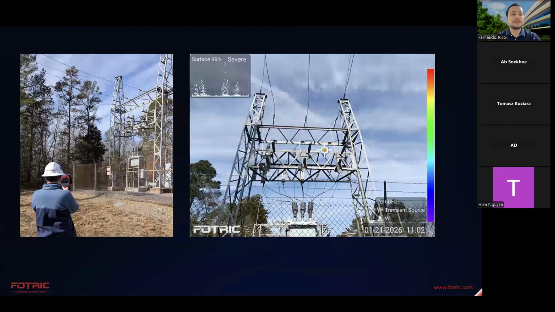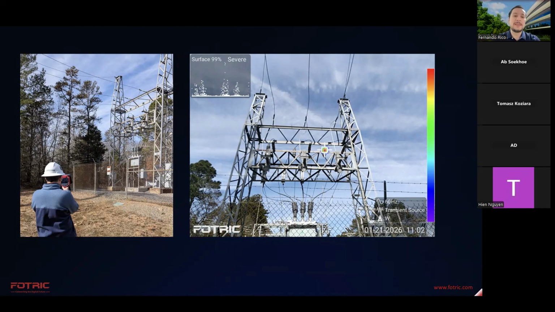Here's another application, not talking about compressed air leaks anymore, but talking about electrical applications. We recently performed a demonstration where the customer saw the camera at the office and immediately told us, we would like to test this on site. Are you guys willing? We agreed, and then we drove for 30 minutes, which made us understand that it was something that was important to them.